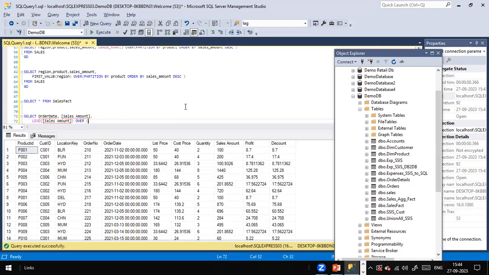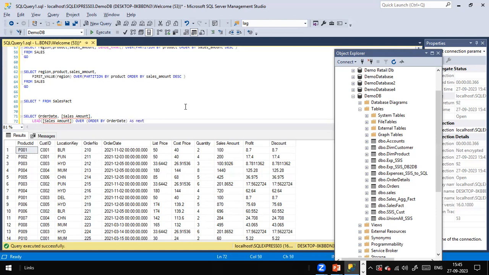Over here I'm going to say order by order date. With this query's output itself, you'll be able to understand how exactly the lead function works.